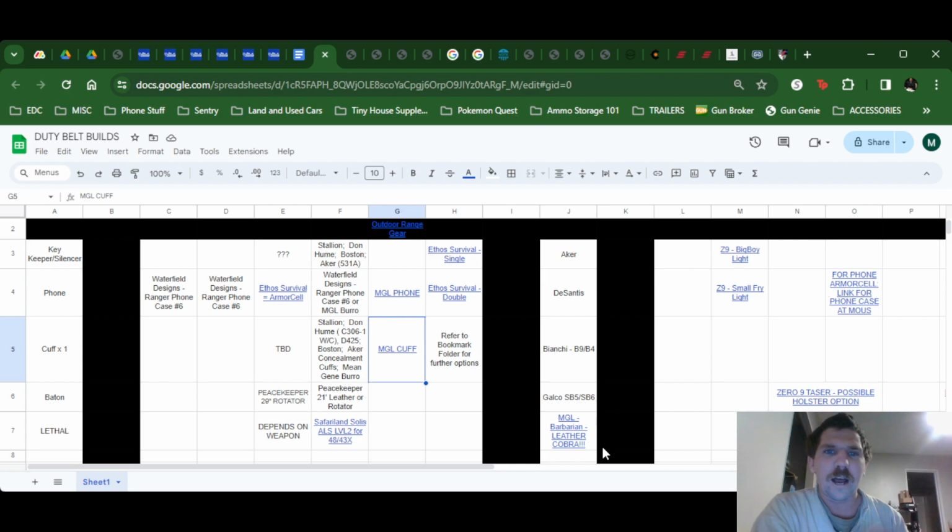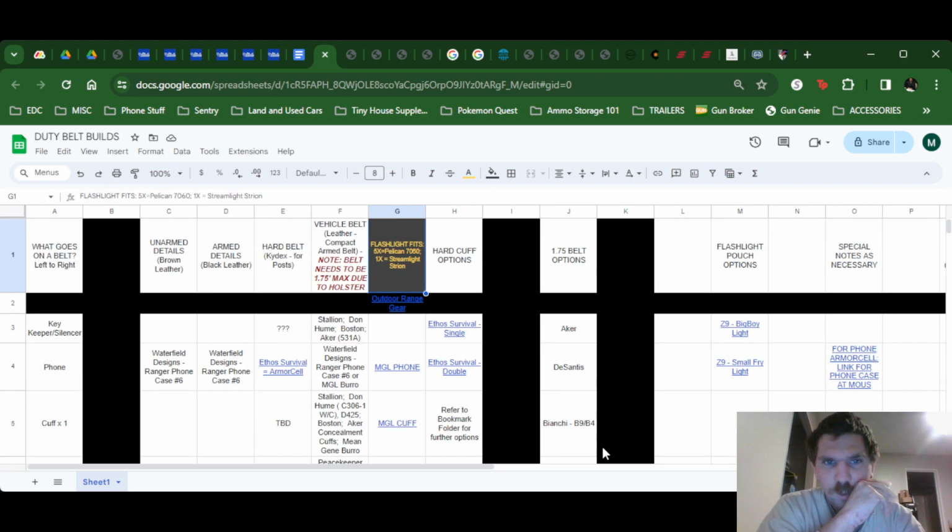So I have been building duty belts through a spreadsheet for the last week and a half, closer to 2 weeks now. What you'll see is I am building a specific duty belt for mobile patrol, a duty belt for vehicle work. I'm building a hard belt, which is basically the belt I just showed y'all. That's my Kydex belt. Nothing but Kydex goes on that belt. That belt's going to be for when I work flat-out armed posts. When I am assigned to armed details, I'll wear my full Kydex, my hard belt.